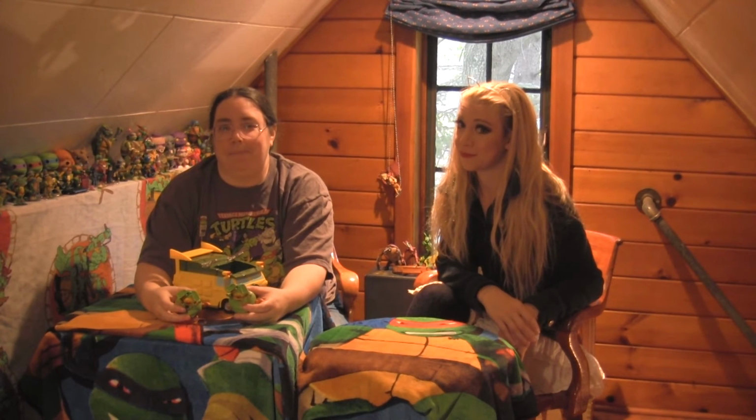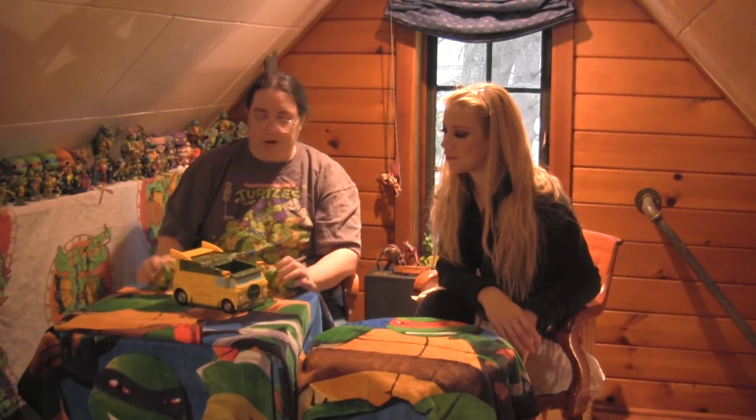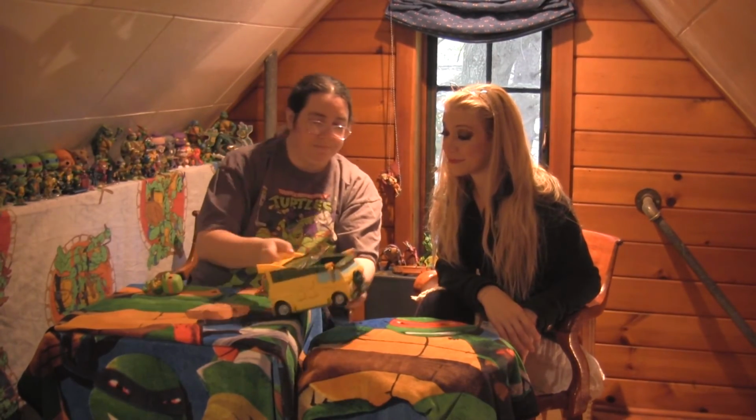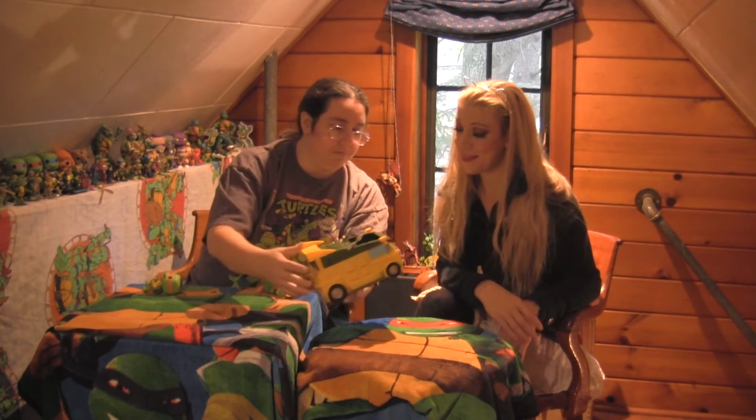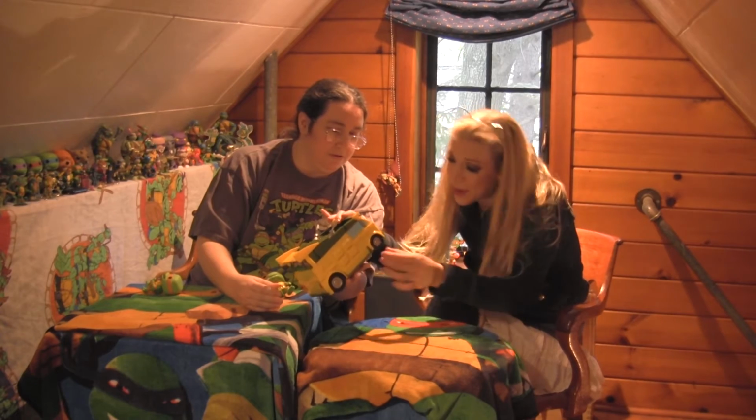Anyone know about Pop toys and little red dots? We just started noticing them this weekend. So there we have it. Two Mikeys. But what is most adorable here? It's a Turtle Van. When you look at it, do you think Turtle Van? I definitely do. I'm really digging the grin.